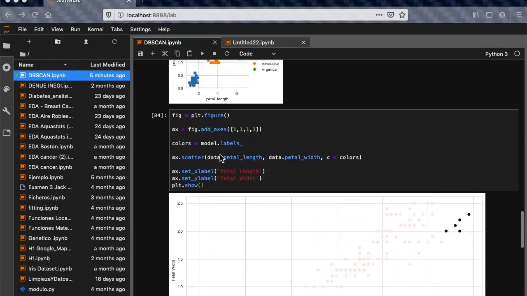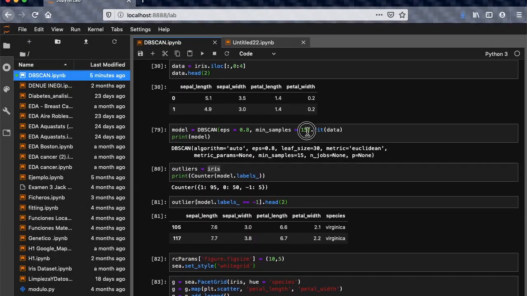Now that we have played with the values, there's something important: this really depends on the dimensions of your data sets, meaning the variables.